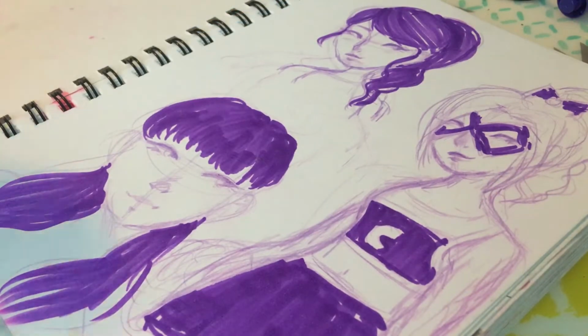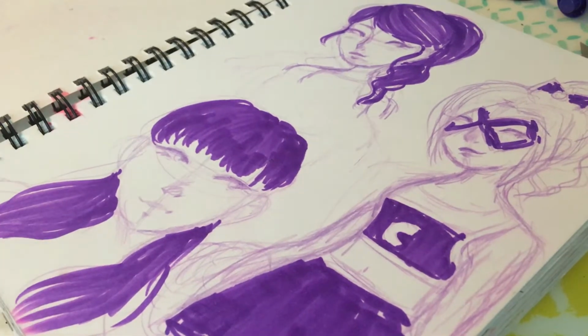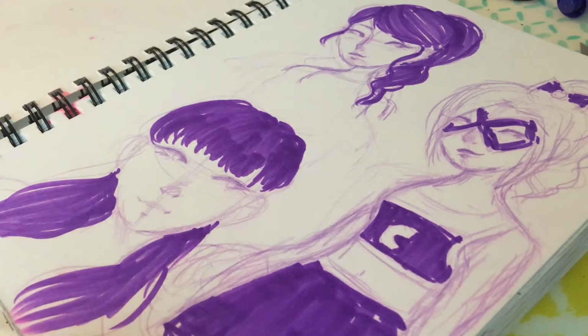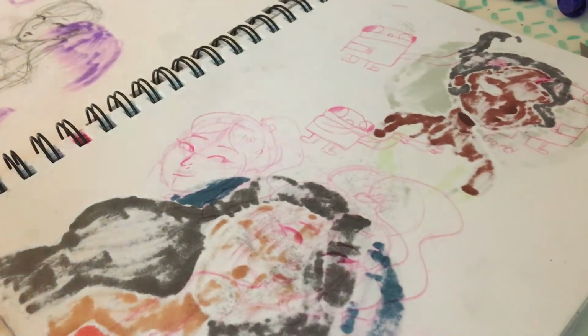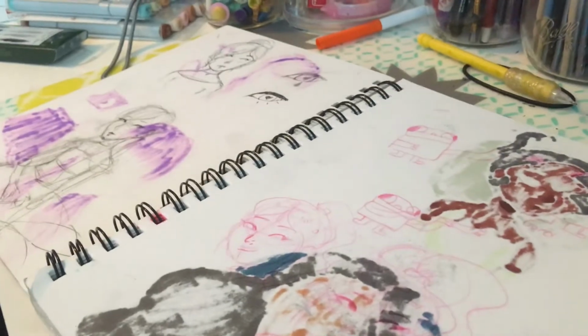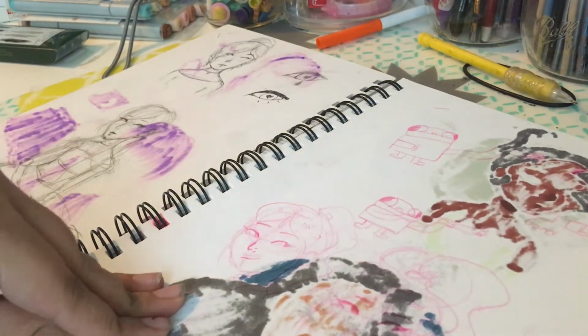So this is the first page in my sketchbook, and the materials used in this one are just a purple color erase pencil, matched with a purple Blick Studio brush marker. And the next page is just a bunch of scribbles, which you can't really see because of the markers on the other side of the pages.